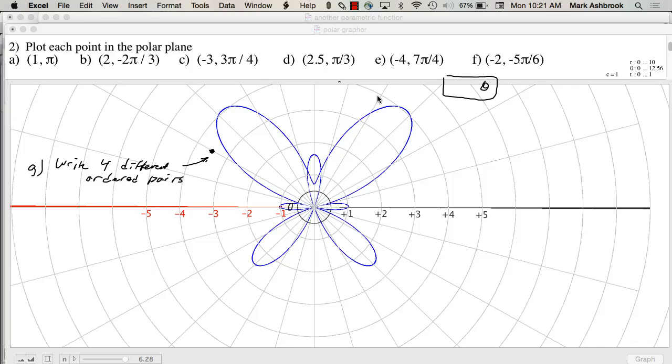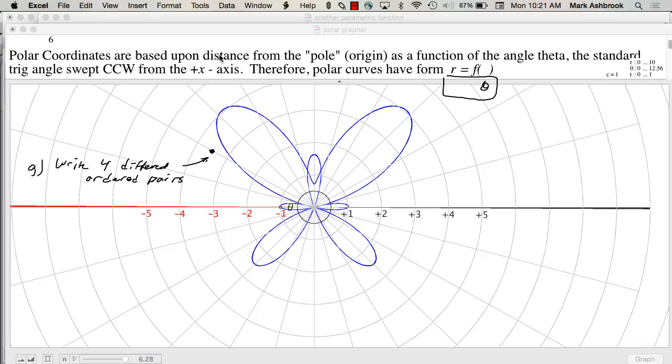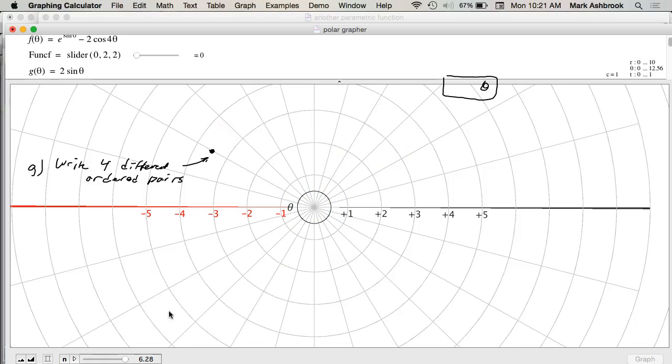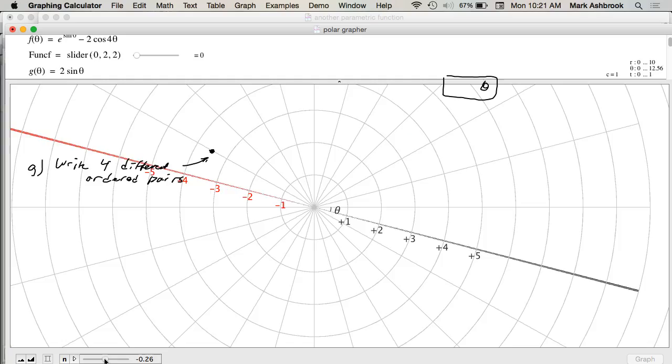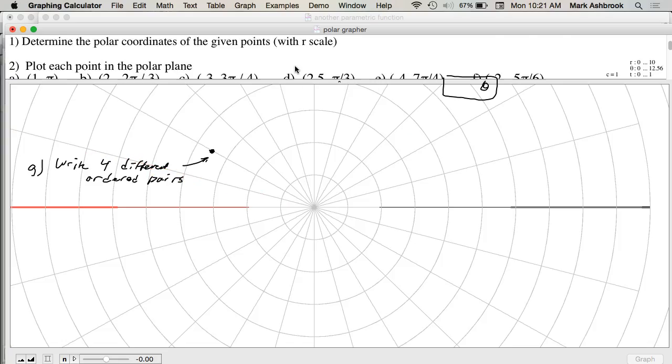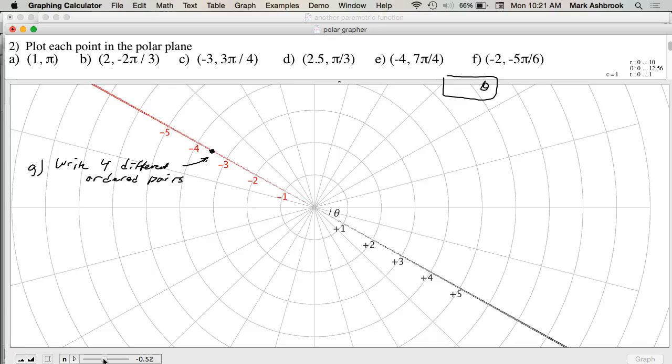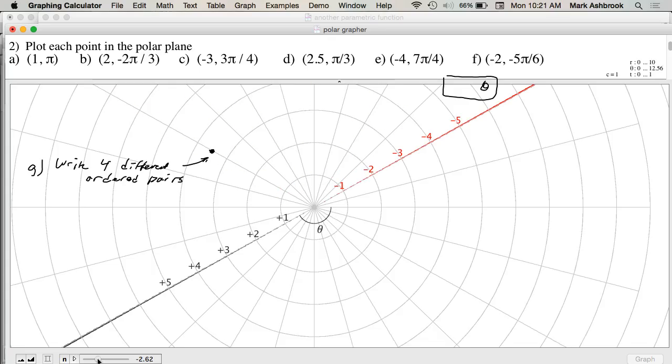So let me get this blue graph off the screen. Okay, so here's 0. So what would negative 5 pi over 6 be? We want to first figure out what's the positive direction of r. Let me ask this: what quadrant does positive r point in if you go negative 5 pi over 6 radians? You should be thinking third. Negative 5 pi over 6 is right there. This is the angle negative 5 pi over 6.